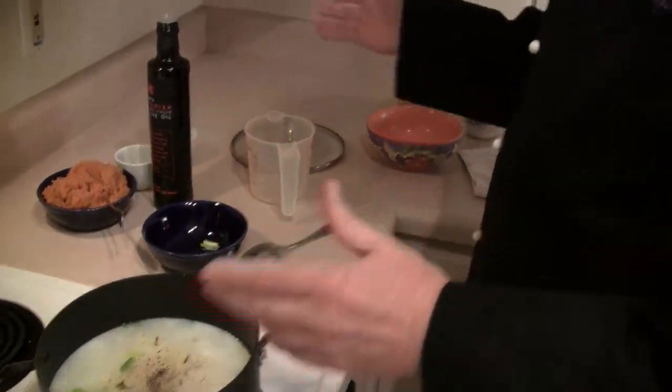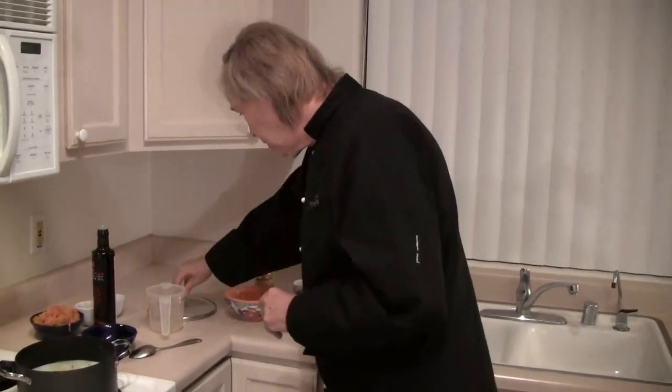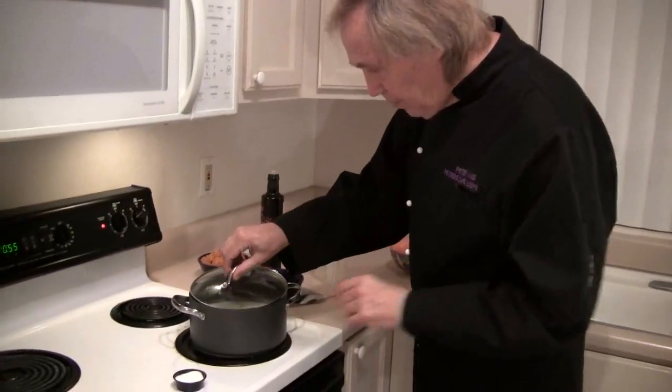Okay, that's great. Now, once it boils, this is gonna cook about 10-12 minutes until the potato is almost done. And we're gonna come back to that. And I'm gonna cover this.